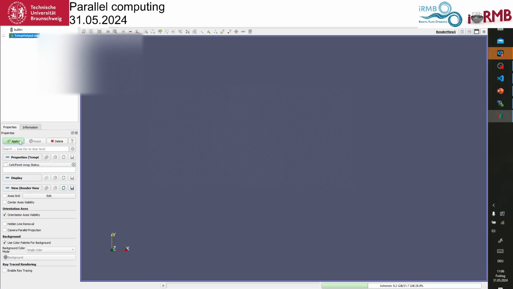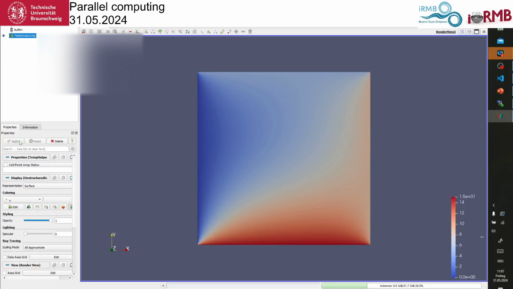Yeah, you are laughing, but wait. The thing is, if you are dealing with terabytes of data, you don't want your software to just process everything without being told so. Because this is a big problem. Most software, when you open a file, tries to read the file, and if your file is terabytes, you don't want your software to read the file. Okay, let's press apply, and then it comes.